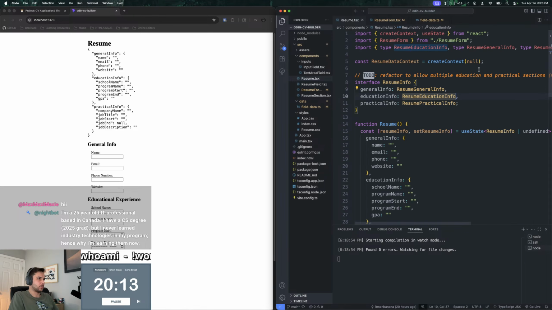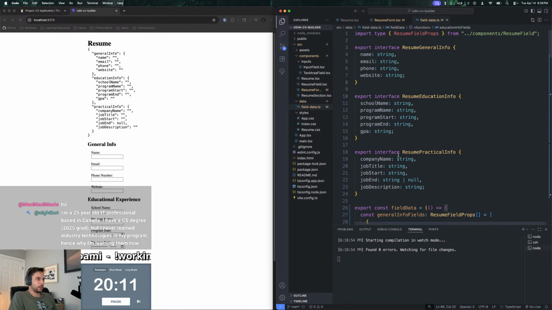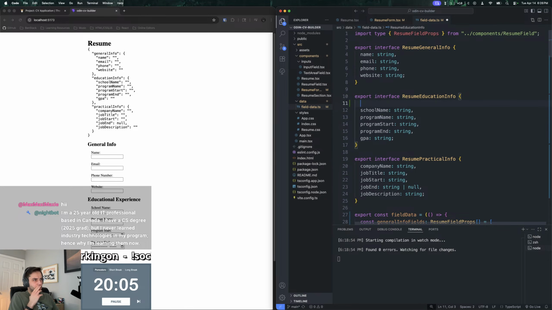So where are we getting this? Field data. Yeah. So we're going to need to give this some sort of key, or some other unique identifier, right?